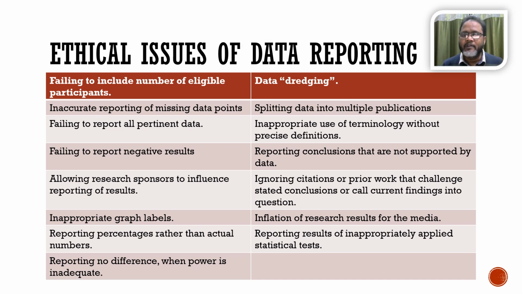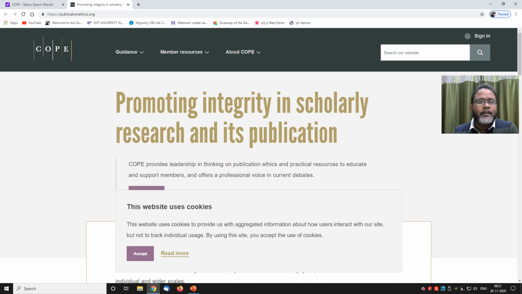And there is the inflation of research results for the media, the inflation of research results, and results inappropriately leveling the statistical tests. Now you see, there is one particular agency, the Committee on Publication Ethics, and they have their own site, publicationethics.org. They are providing leadership in thinking about publication ethics and practical issues to educate people.